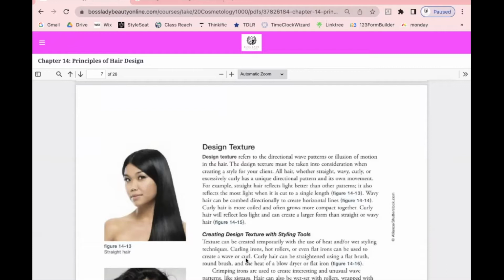Creating design texture with styling tools. When you're creating texture with styling tools, you can use curling irons, hot rollers, flat irons.